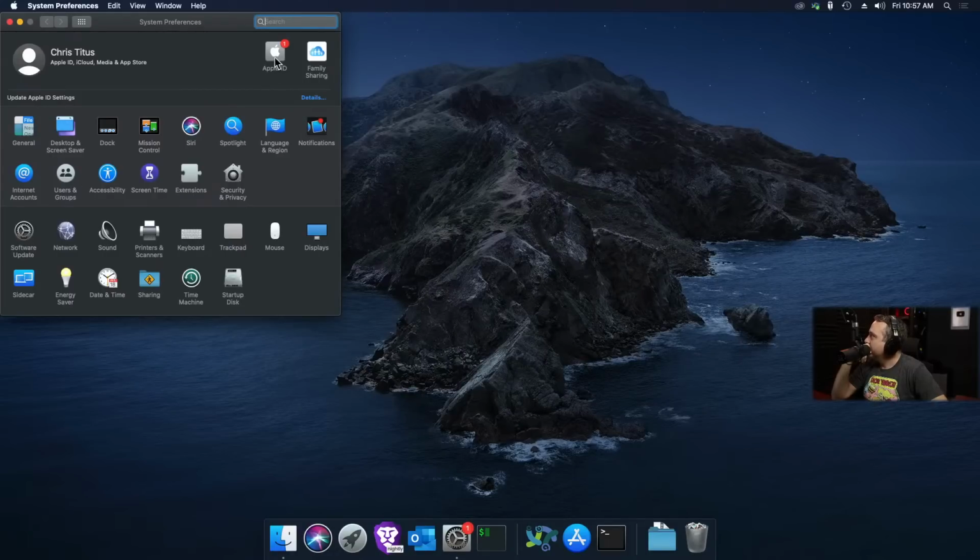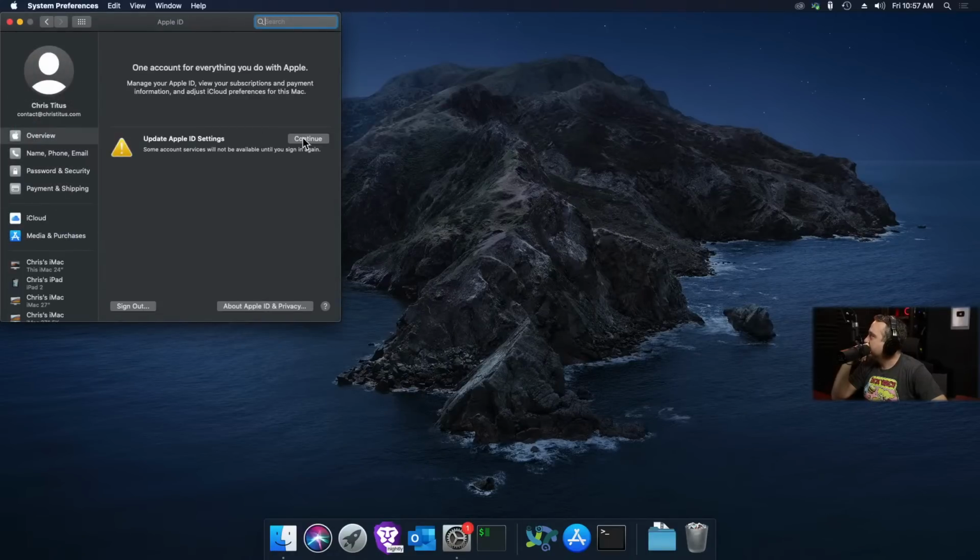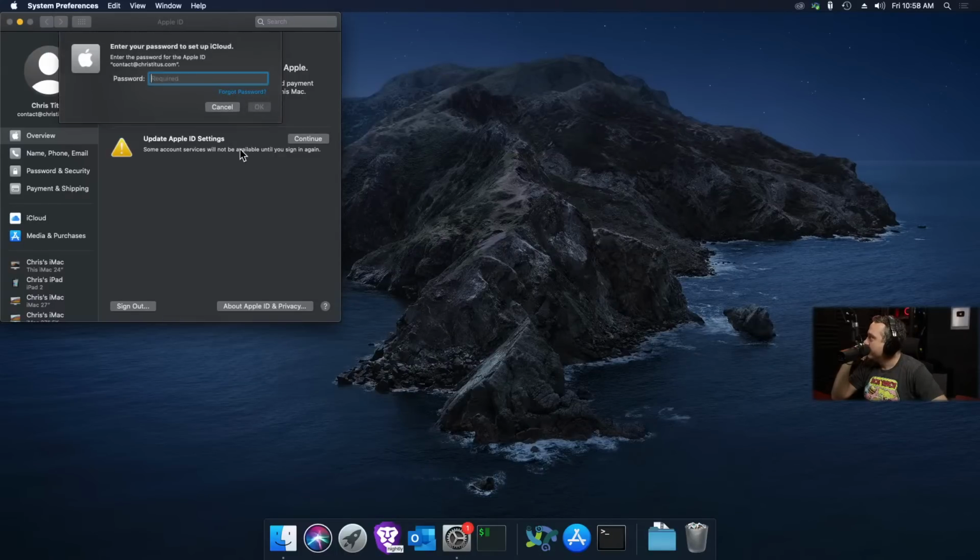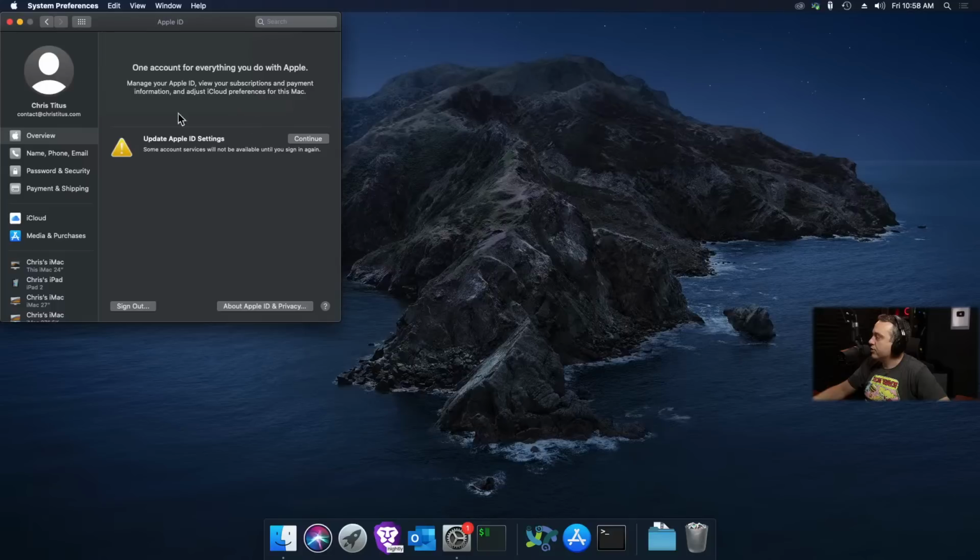Let's go to... Oh, crap. Continue. We're probably going to need to sign in a couple times. Anytime you change your serial or your SMBIOS, you've got to sign into everything again. It recognizes it as a new Mac.